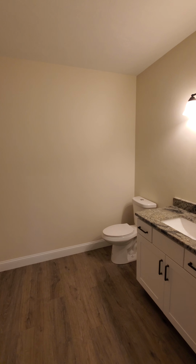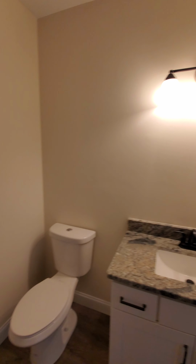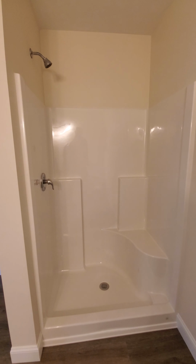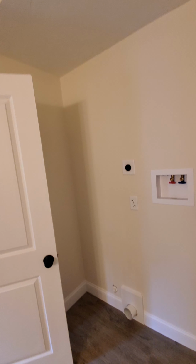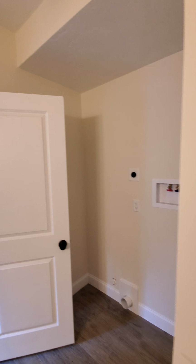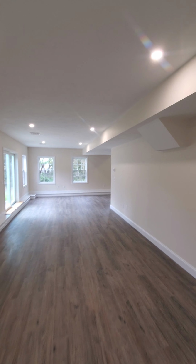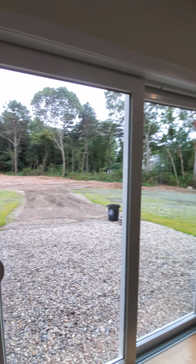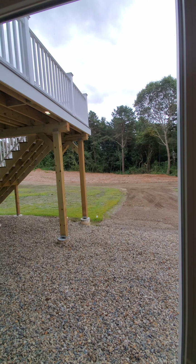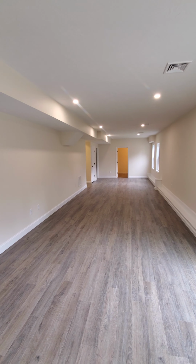All right. And the basement bathroom. Very large area. Stand-up shower with seat. Laundry connections. Again, we have one on the second floor, but this is, again, if you're going to have an in-law apartment or something, you have laundry downstairs as well. And again, the driveway that comes all the way around back. So the in-law person using this area would be able to have their own driveway.